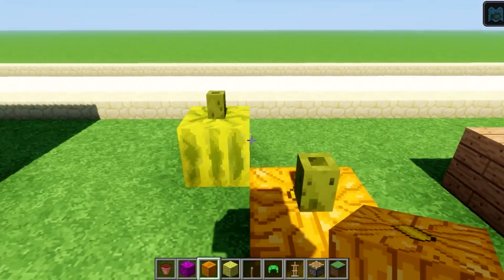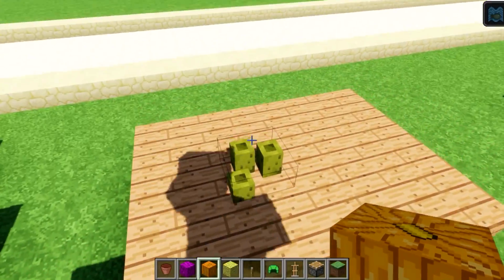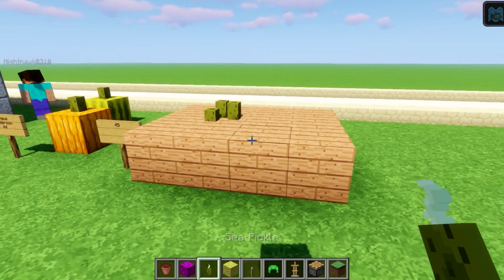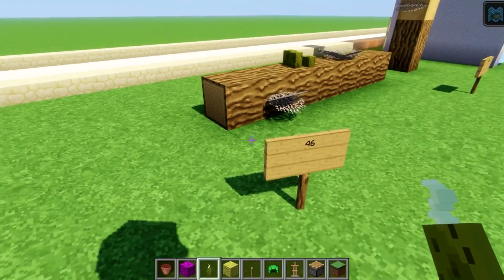Looks like the stalk, doesn't it? Looks like the stalk. I love that. Extra detail. Idea number 45, sea pickles simply look like candles. They look like melted candles, melted green candles on a table. Love it.